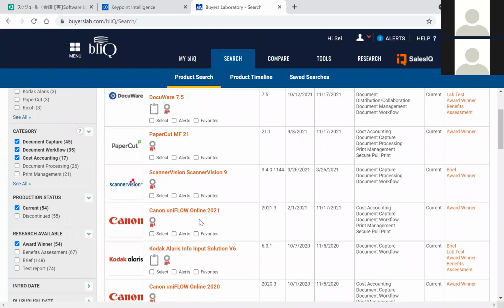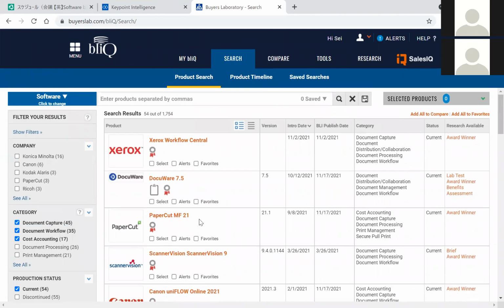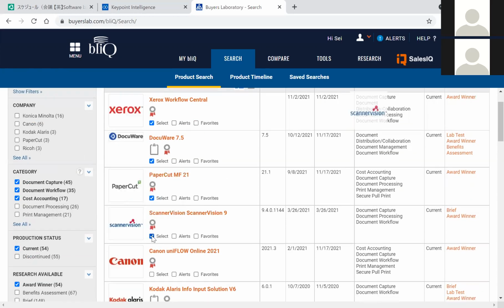So for example, if you want to make some comparison, you click this select. Once you click select, the system will bookmark this solution for you in the compare tab, so you can always go there to take a look afterwards.